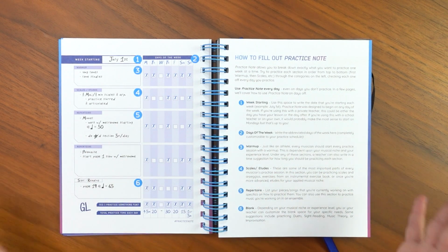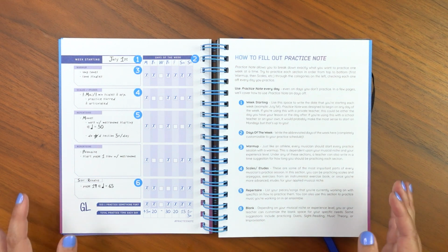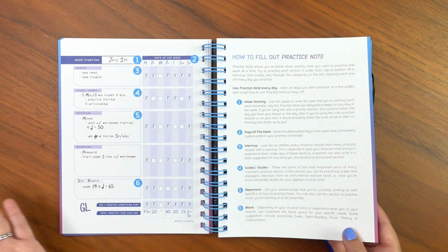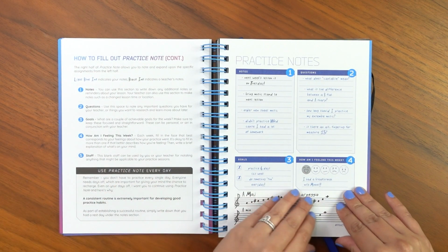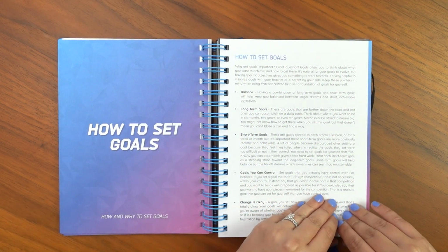Then we have how to structure your practice sessions. And then this section is showing you how to fill out Practice Note. We will see the actual practice pages in just a second, but I filled it out here and told you, okay, put this here, number 2, put this here, and it just kind of goes through everything. So this is another one of this page, and then this is for the right page, just walking you through that whole thing.